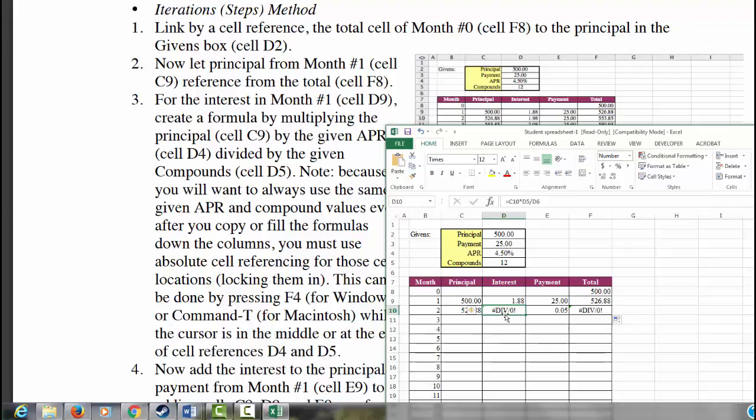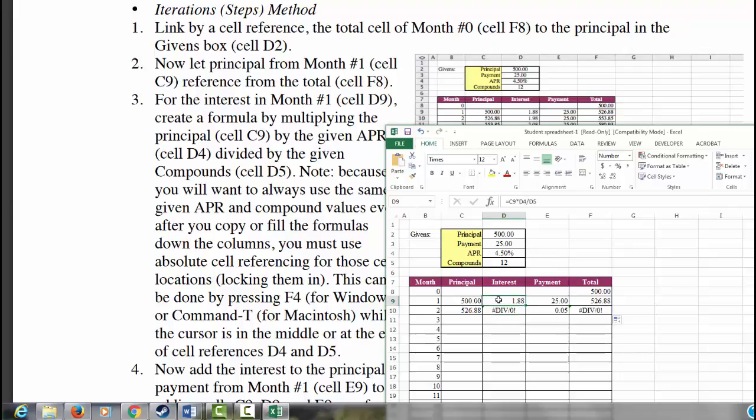The problem is where I told it to look isn't where it should look. Up here I told it to look at C9, this number, times D4. D4 is the APR divided by the 12. But in this cell here, it didn't do that. It went to the previous number, the 526, but it went to D5. Now D5 is that 12. It's one number. I want it to go back to the APR, and that's an easy fix.